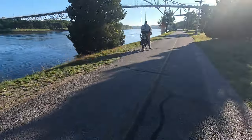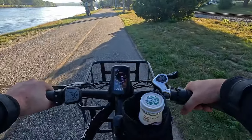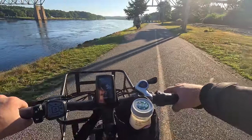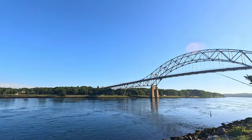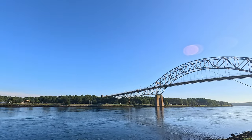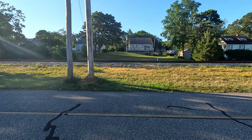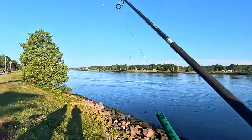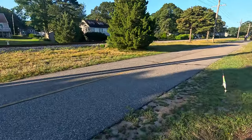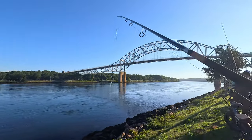Here, Matt saw some birds working and some surface activity from the striped bass, so we decided to pull over and throw our topwaters. Go ahead, I'll catch up after I catch this fish. The lure I'm throwing is a Randy Baker Randy Popper in 7-inch, 3.5-ounce in the wacky matte color. The rod and reel is a VSX 250 Van Staal paired up on my ODM Genesis 1-6 ounce.